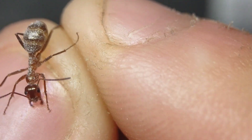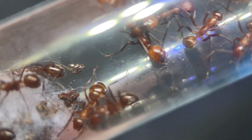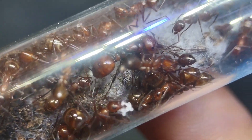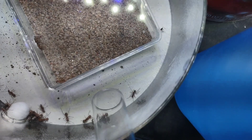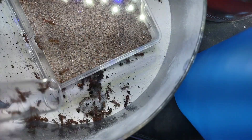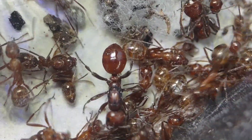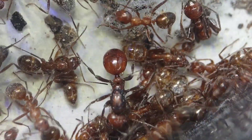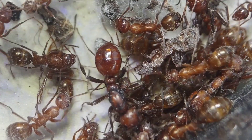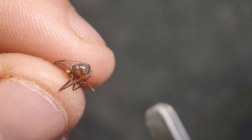Once all of the ants in one tube are clean, it's time to dump in another tube. Next up is the tube with the queen in it. You may be able to notice a few workers in here that have parasitic mites on them — let's just hope the queen isn't infected. By the looks of it, the queen does have a mite on her, but it's not the same as the workers. It's white and running around on her gaster. If it were a bloodsucker, it wouldn't be running around like this. It's probably harmless, so we're going to leave it to not stress the queen out any more than we have to. And now it's time for the ant doctor to get back to work.